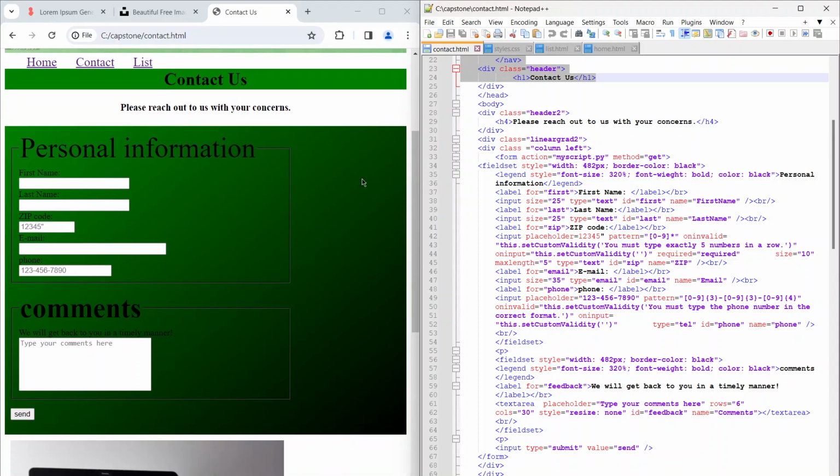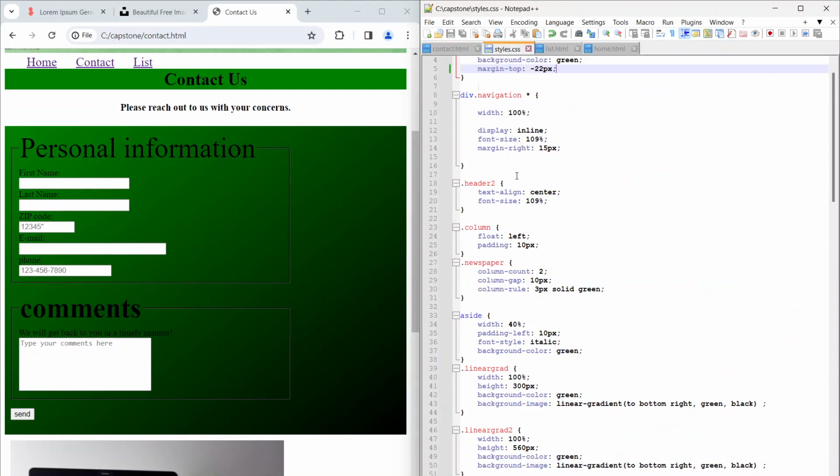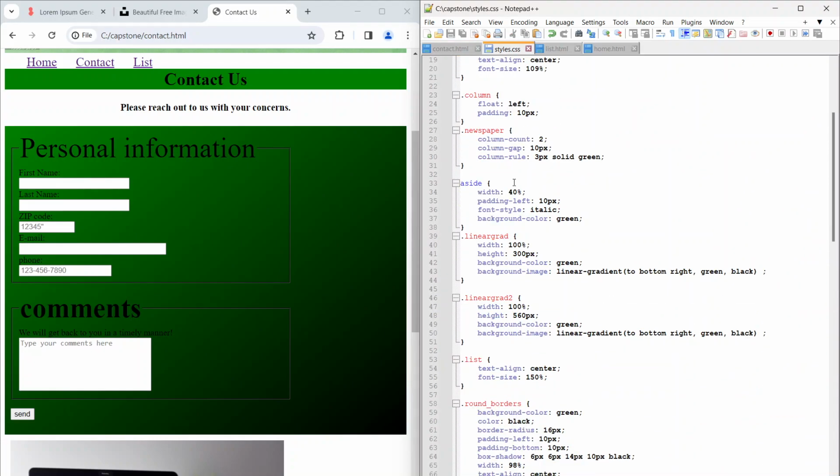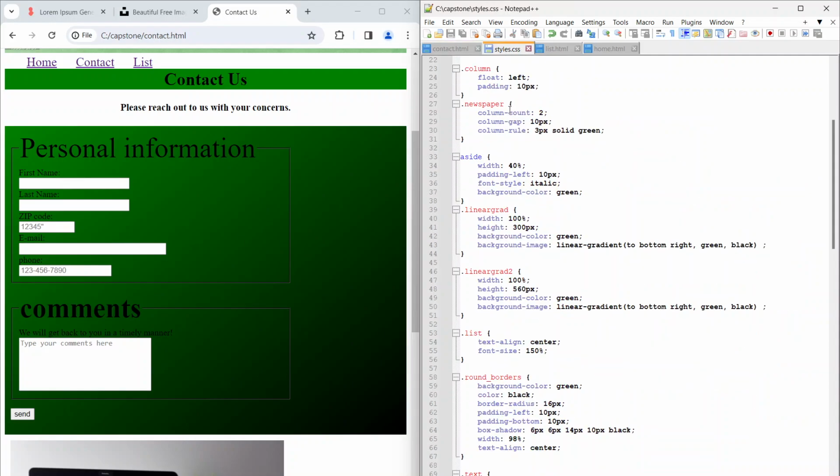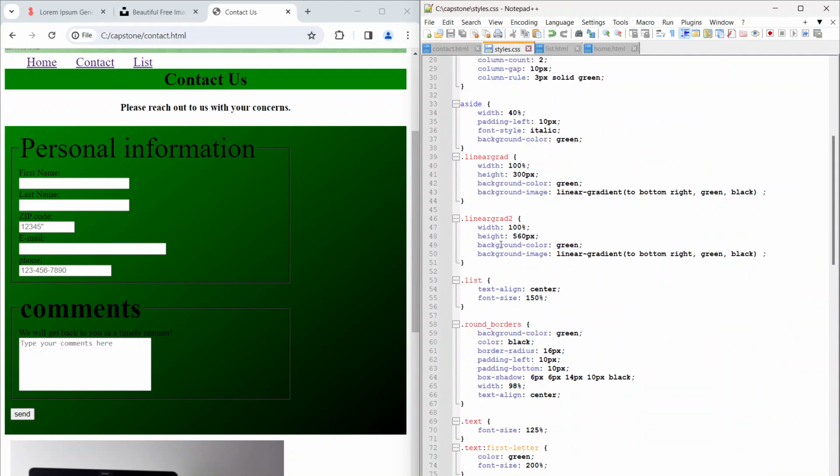That's what I named the class for the background. As you can see, we have a linear image here, which starts from green and mixes into black. Let's take a look at that. So linear gradient 2 with 100%. Now when you say width 100%, it goes through the whole web browser.